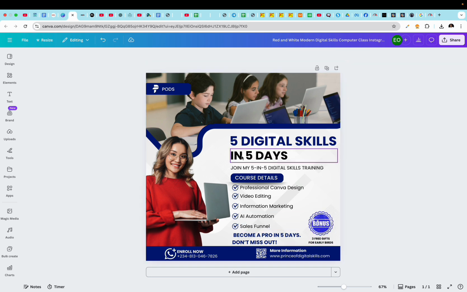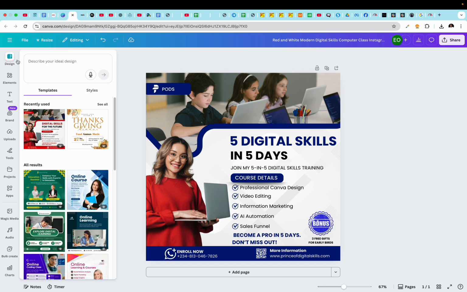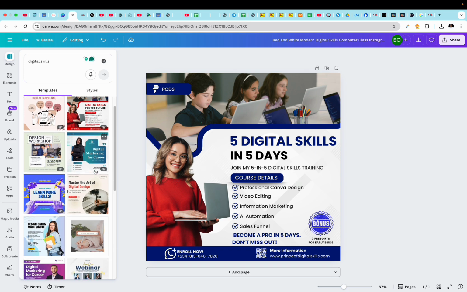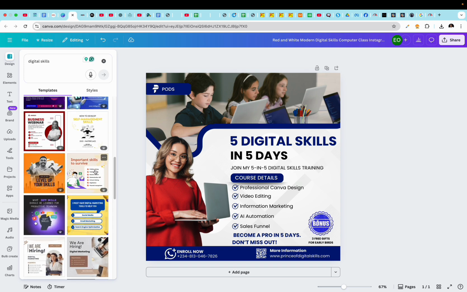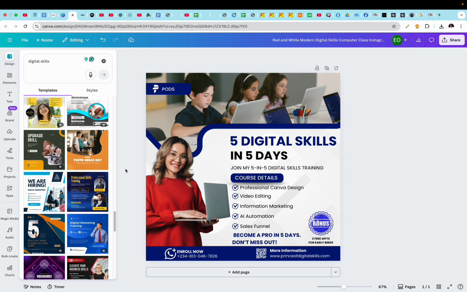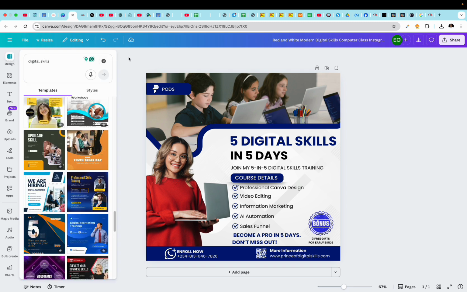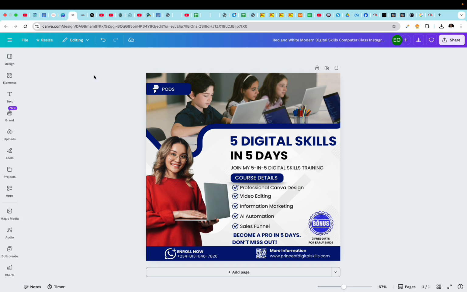So that's how you can design a flyer or anything at all with Canva, basically. So the idea is the same. You can pick any template and just tweak it to whatever it is you want. I didn't show you how I got this template. You go for design, under design, then you search for something that's relating to what you want. For me, when I was searching, I just searched for digital skills, right? It's going to give me designs relating to that. Then I can search and scroll for the one that I want. Do you understand? So that is it basically. And if you are trying to design something for a wedding invite, you can search for wedding invite, tweak it to what you want, and then you have it.